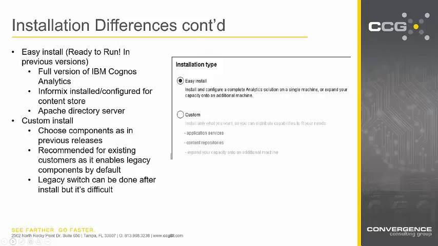So, and you'll see when we get to the demo, if you haven't seen how the interface looks yet in 11, when you do a new, there's an other option. When you select other, that's where you'll see the different legacy studios. Of course, there's some things that control that as well. The security, if the user has the capabilities to actually use those tools, then they'll show up there.